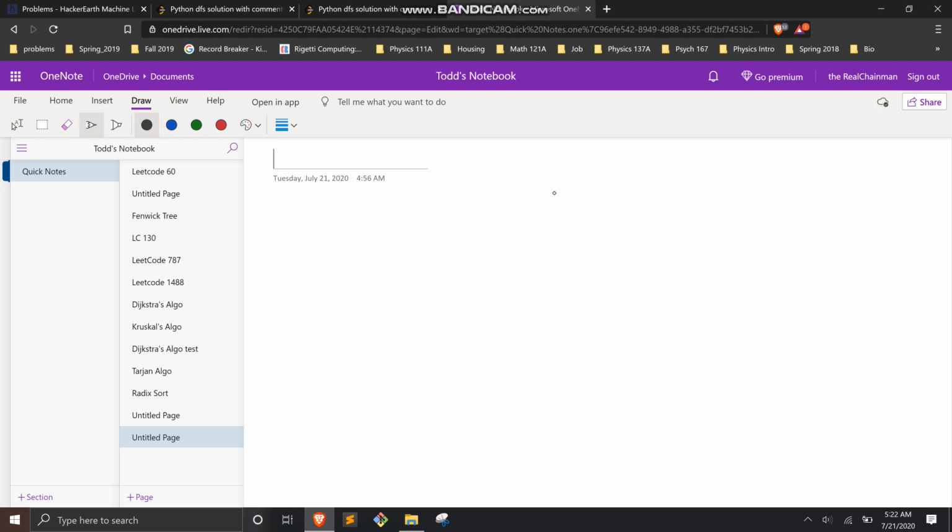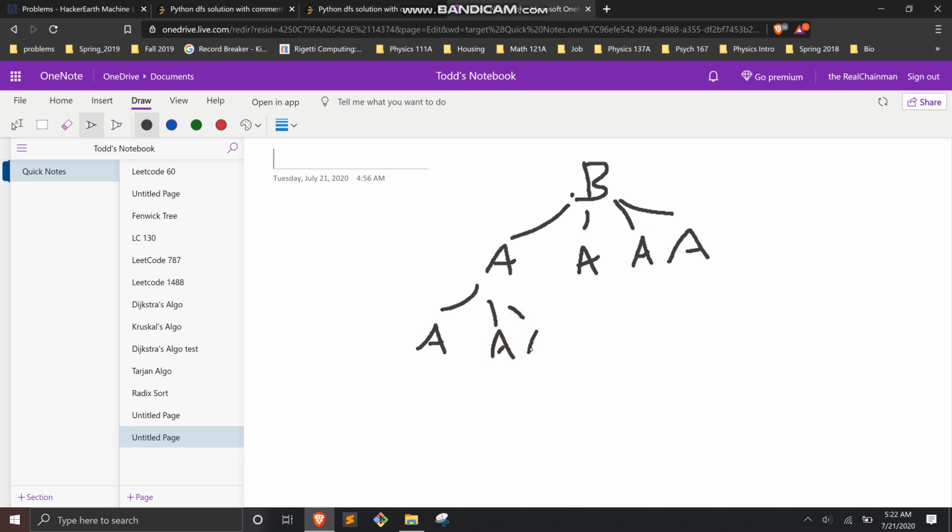Let's say we search a word, and let's say we're at B. Let's say the next letter is A. And A could be to the right, to the left, below, or above. So it's kind of like the worst case: there are 4 options. And then look how big this tree is going to get. This is 4 to the 0, this is 4 to the 1, this is going to be 4 squared, this will be 4 cubed.